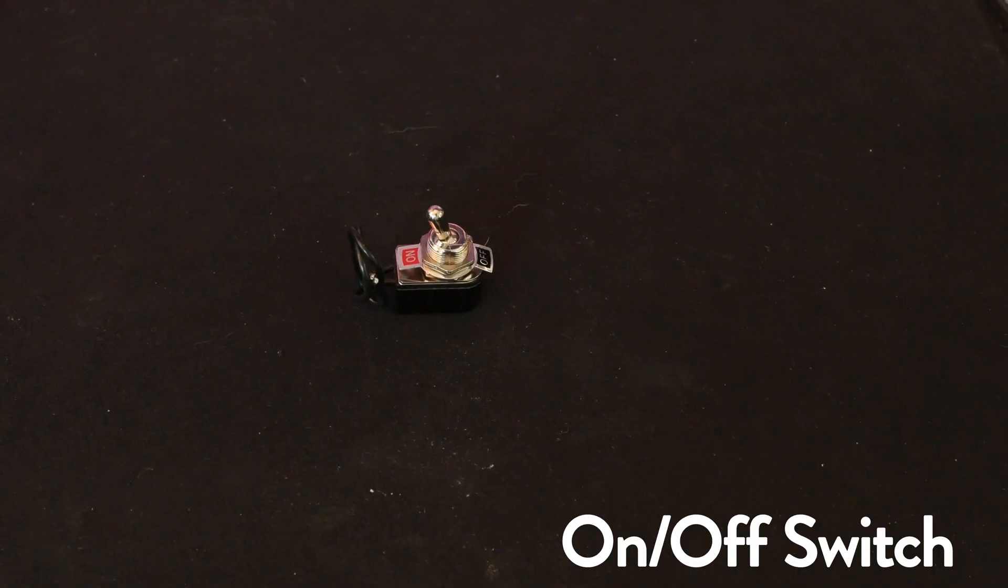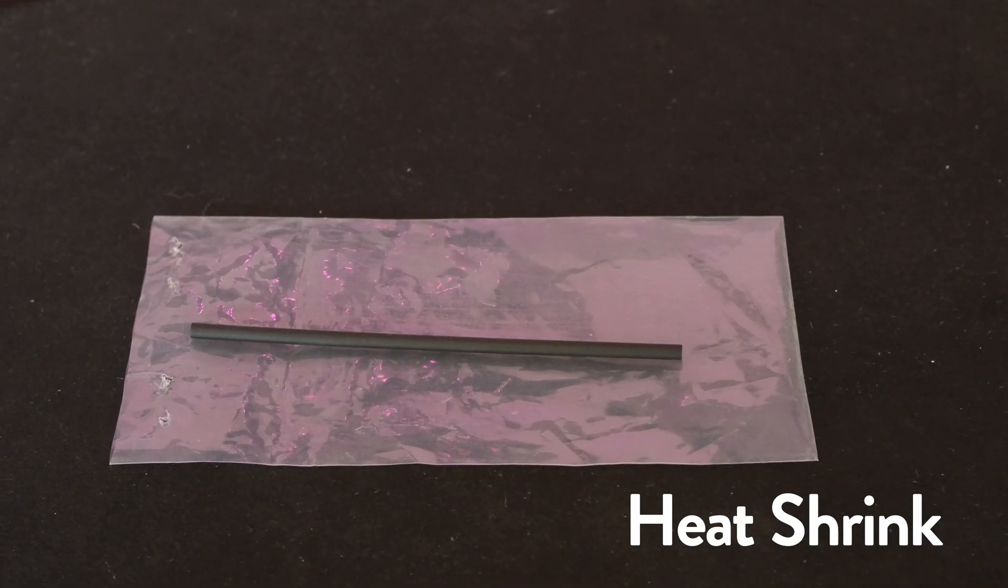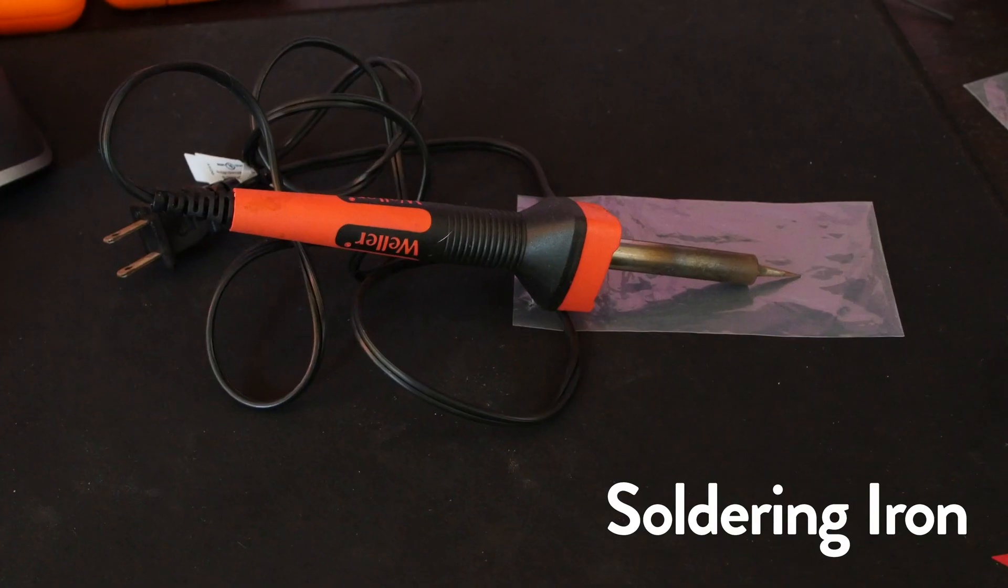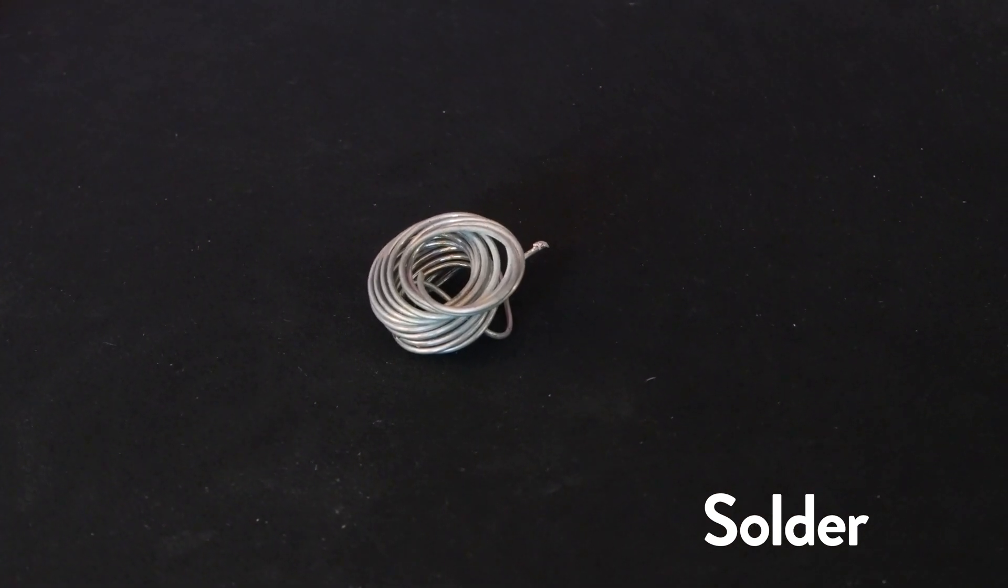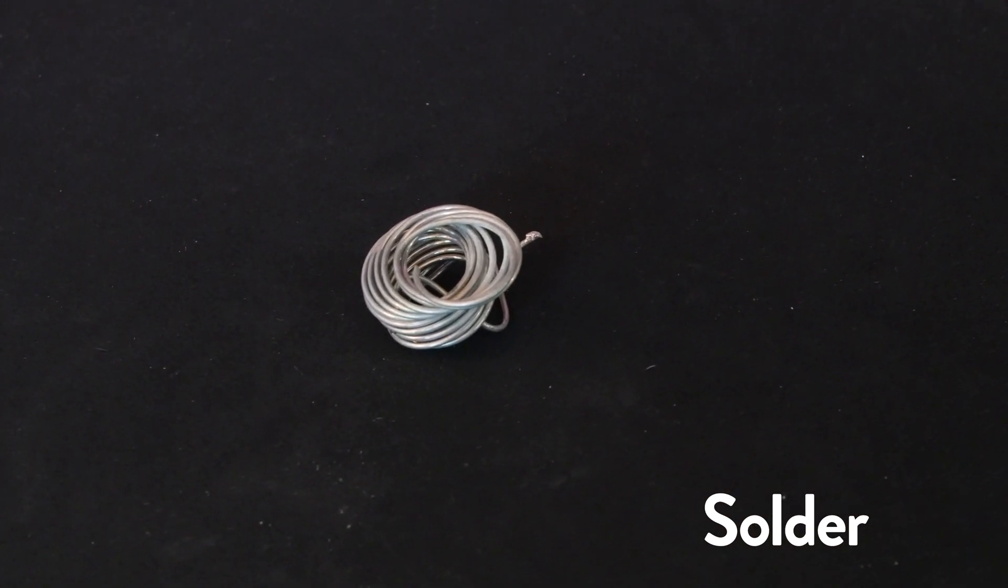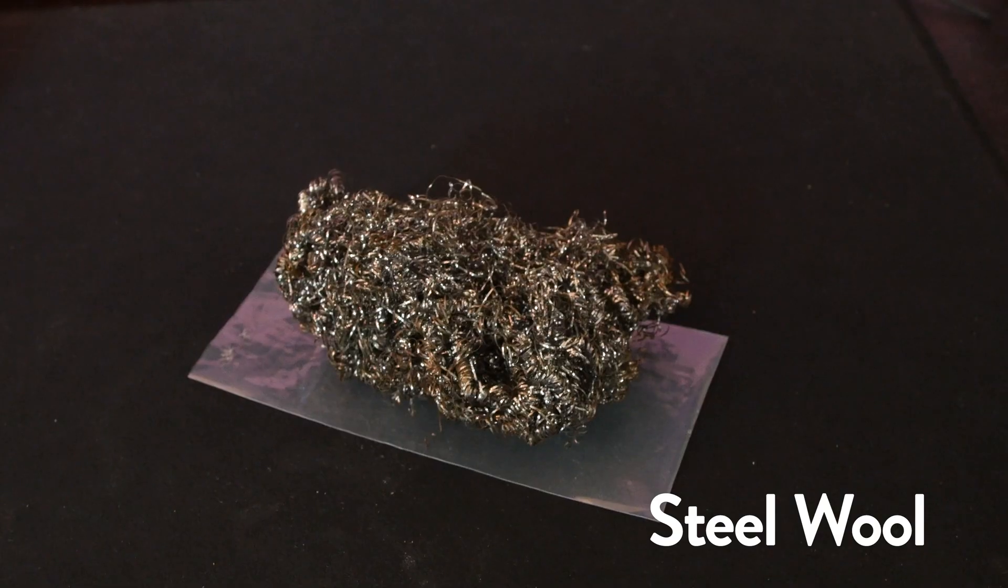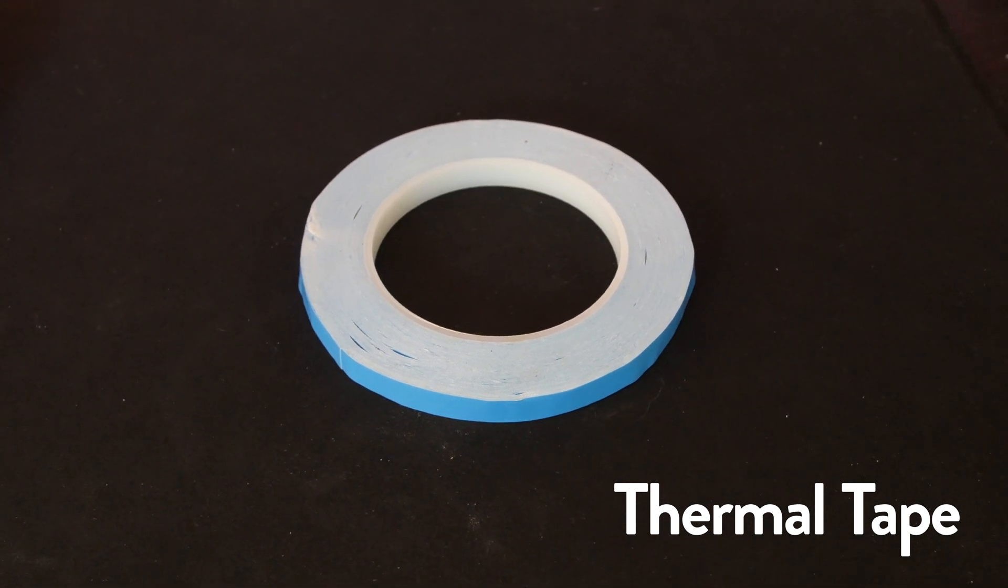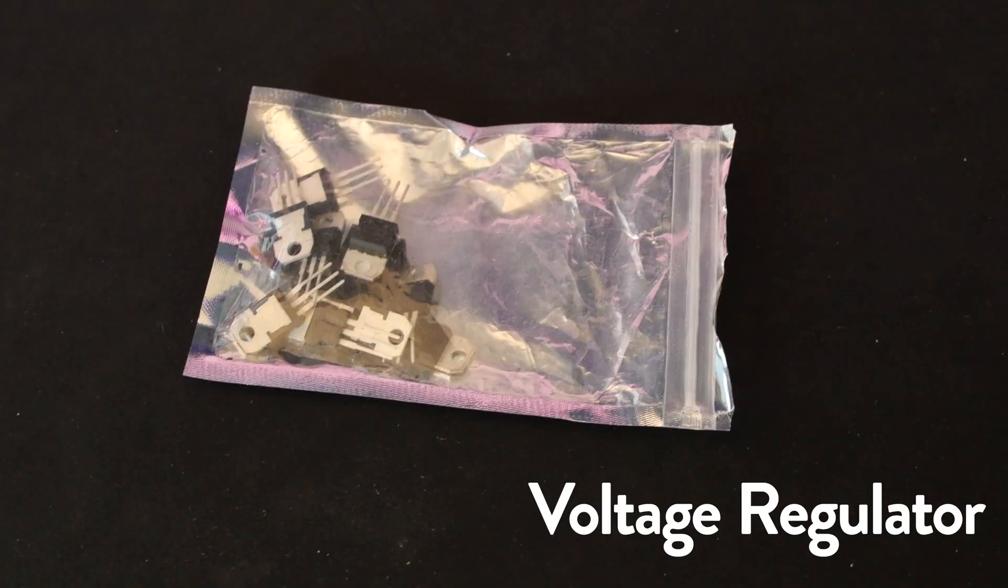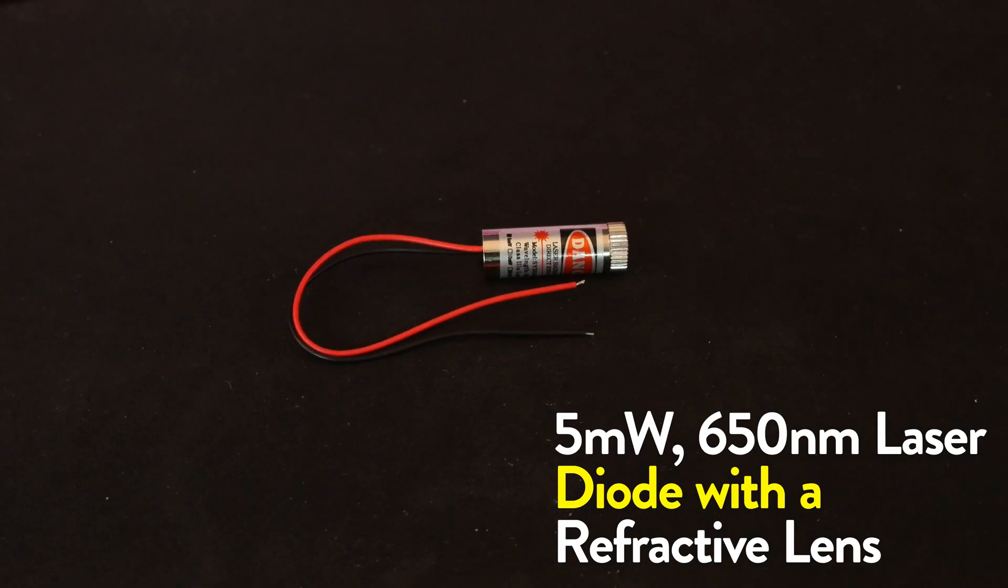So what you will need to build a laser is a cable stripper, an on-off switch, a battery holder, a heat shrink, a glue gun, soldering iron, solder. Make sure that the solder matches the temperature of the soldering iron. Solder flux, preferably lead-free, steel wool, thermal tape or heat tape, heat sinks, voltage regulators.